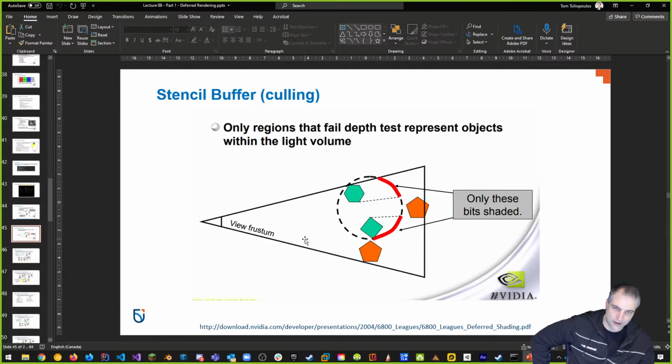So are we good with how the system works? At a very high level, we have our G buffer. After we have our G buffer, we do our lighting calculations based on light volumes, and we use a light volume that is relative to the type of light we're using. So I've got lots of point lights, which means lots of sphere volumes in the scene that I may have to overlap to get a light accumulation buffer going, to create the effect that I want.